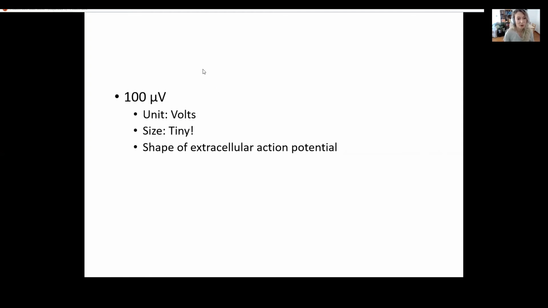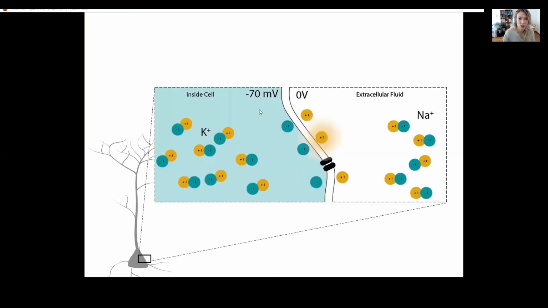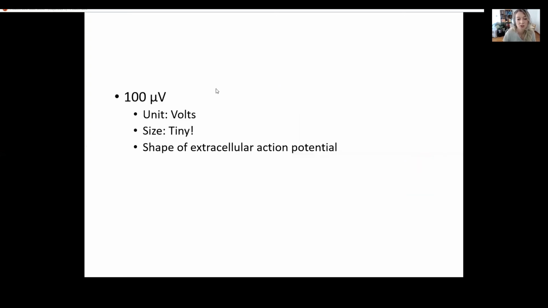Okay, so far we have our unit in volts. Let's talk about the size of this: 100 microvolts, because we said before our membrane potential is going to be about minus 70 millivolts. So this is already looking pretty small. Especially if you consider that a battery is 3 volts, 100 microvolts is a very tiny thing to have to detect. And even in your lab, you're going to have so much equipment. And if you walk along a floor and give someone a little electrostatic shock, that can easily be in the kilovolt range.